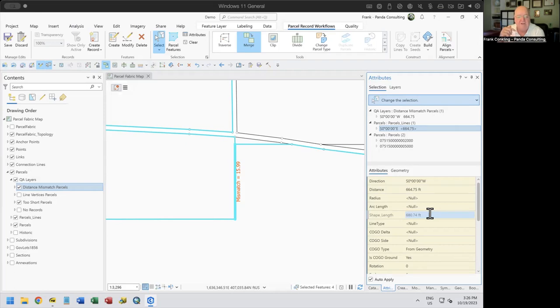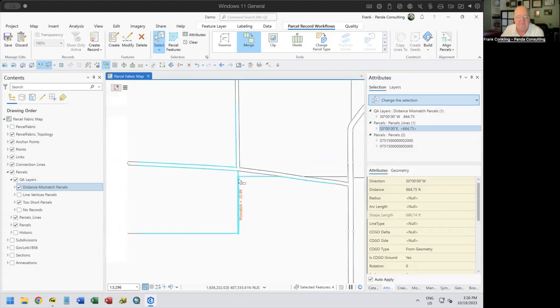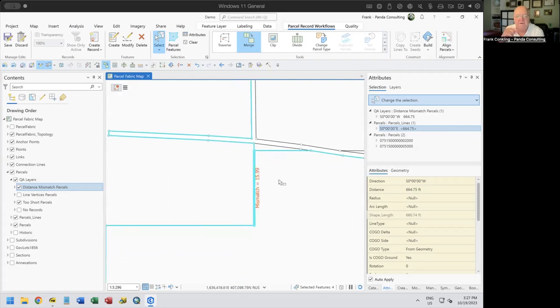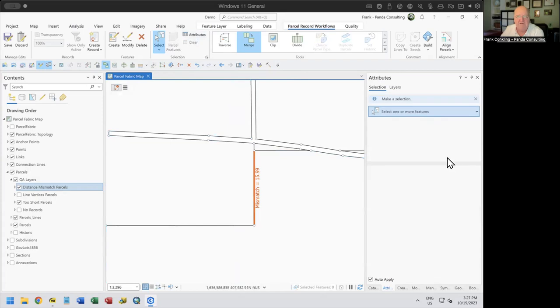The question is, how am I going to handle this? And my question is, in fact, is this 664 reflective of this overall from here to here? Is that 15 feet equal to this here? Perhaps that line should have been broken and it wasn't, and it kept the COGO value from this adjacent line instead of this one. So there's no real fix on here other than showing you that's what it is. Let's look and see if there's something we can do here.